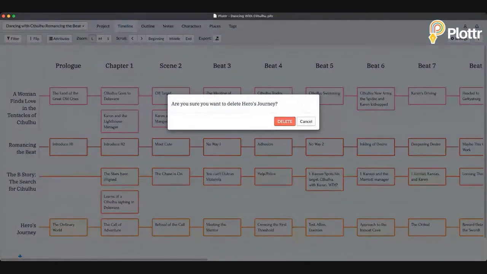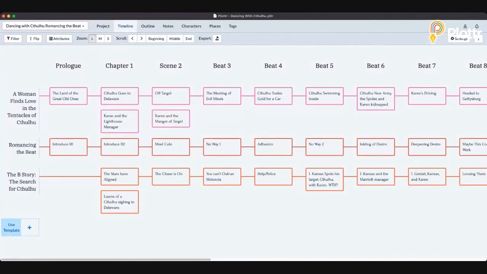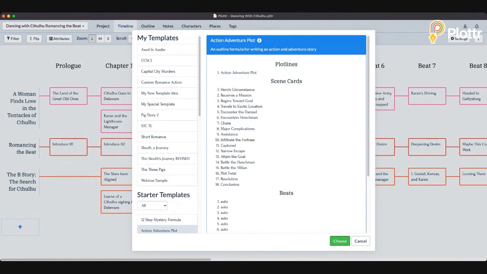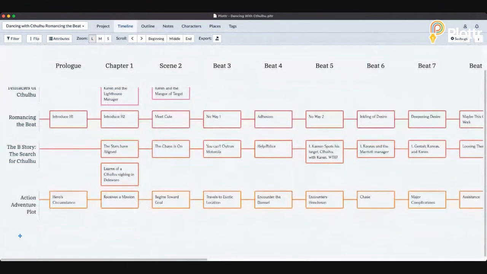But for me right now, I'm going to delete the hero's journey. I'm going to bring back the action adventure, and I'm going to look at all that later. I won't do all of this live. I can look at that later, because I actually did look at this when I went through the process of getting this ready for my editor and then getting this story ready to publish. So I went through these things in the developmental stage.